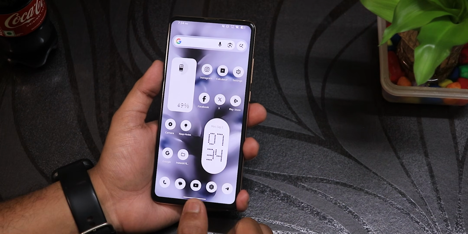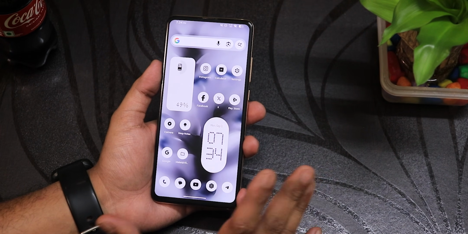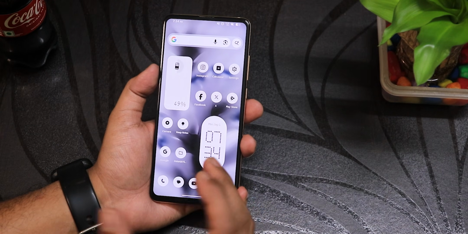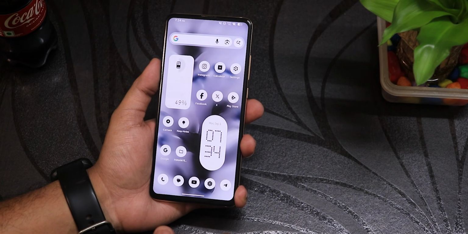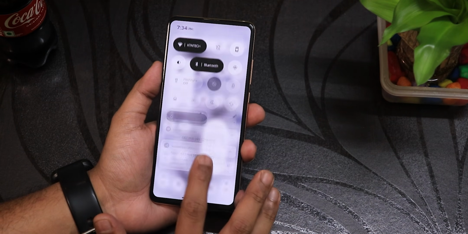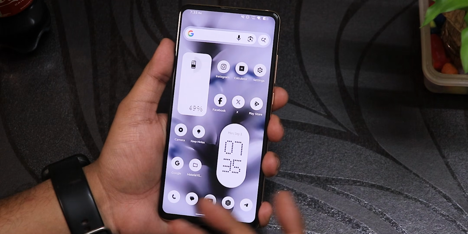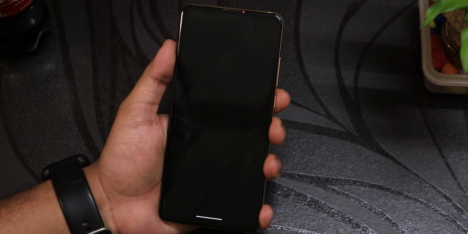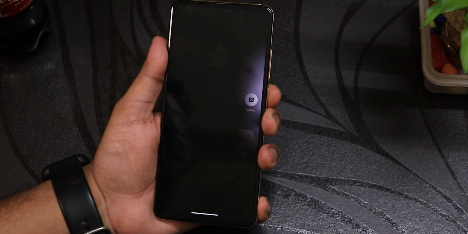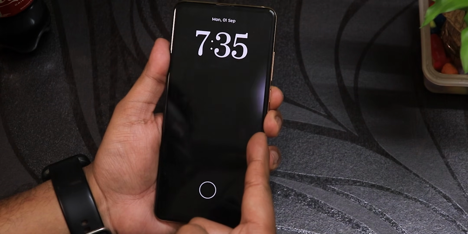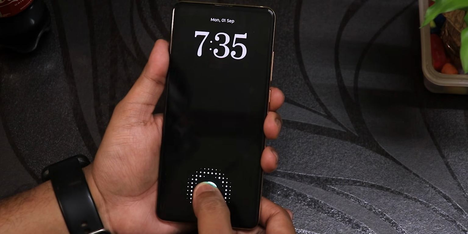But overall, the ROM definitely looks clean and different and unique. I feel this Nothing-style UI is what makes this Axion OS version 2 different from other custom ROMs, and I am definitely loving it because it's totally different. Like, it is very seamless. You tap over here, it just does that animation. If you just unlock, it does that animation. You just press the power button, just look at that animation again. Yeah, everywhere it's just so seamless.